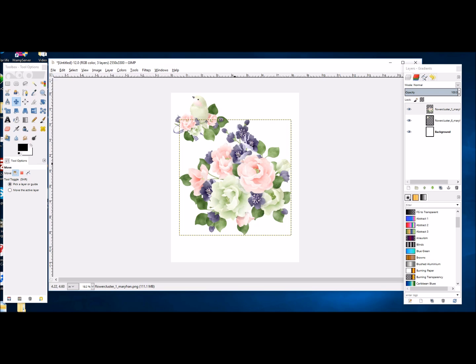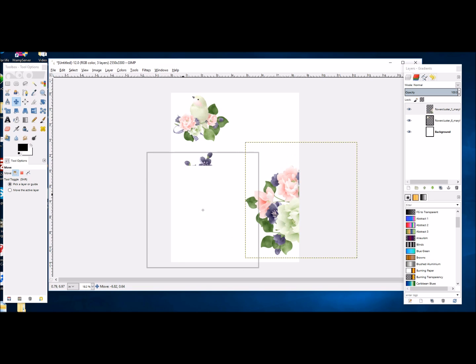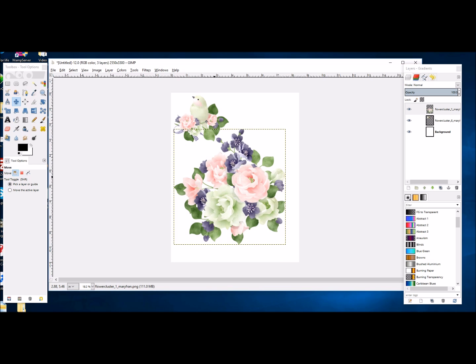Now, the beauty of this is when I select my move tool, it only moves that one. It only moves that image. It doesn't move the bird. It doesn't recognize that you're talking about the bird right now.